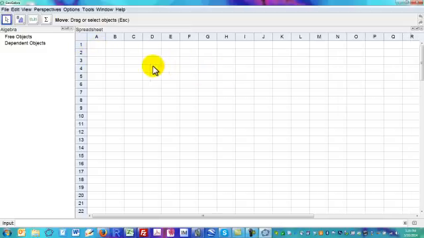Also, it's an Excel-like environment where there are cells and columns that are labeled 1 through infinity and A through Z, I guess, but you can go beyond that if you need to. You can put numbers in here if you'd like to, but what I'd like to do is go out and grab some data from the real world.